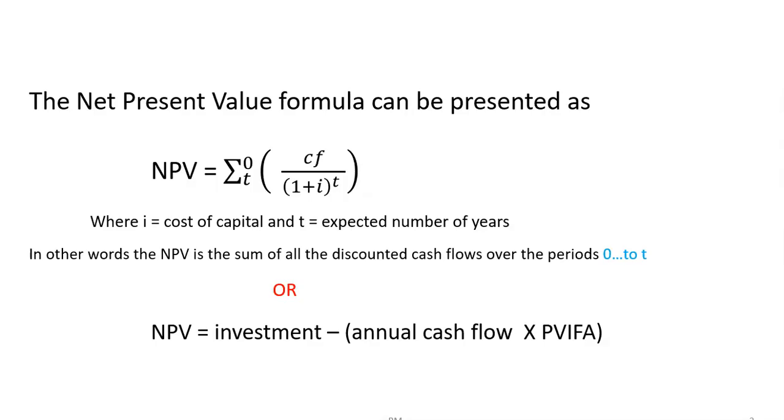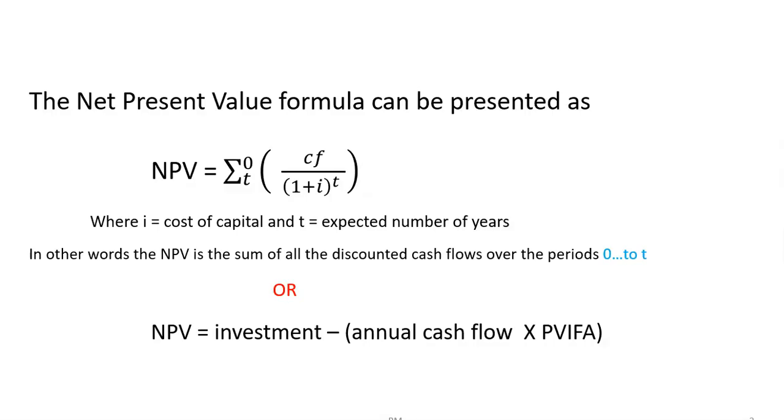Now, you can work out the net present value by summing all of the discounted cash flows over the time period, in other words, from the investment down to the last day of the project. You could sum all the discounted net cash flows, and that should give you your net present value. All right. I've shown you the mathematical formula, but you're probably unlikely to use it.